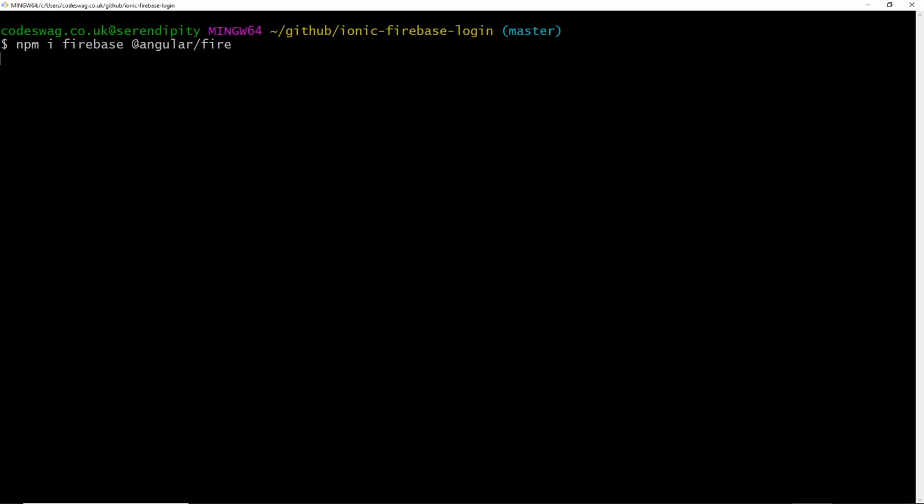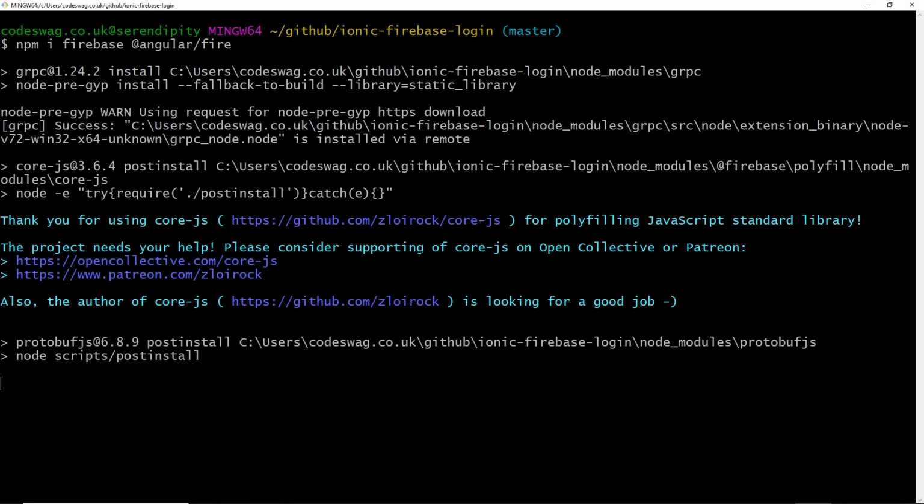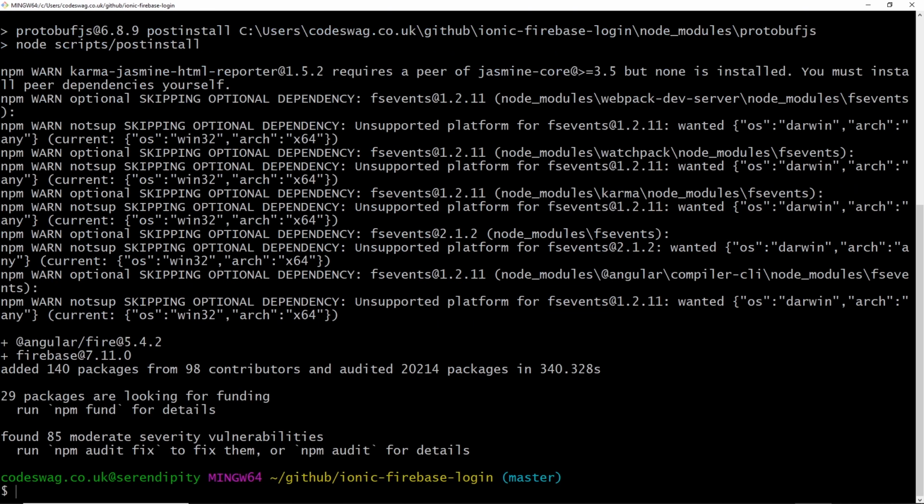So we type in npm install firebase angularfire. Okay, so Firebase and AngularFire have been installed.